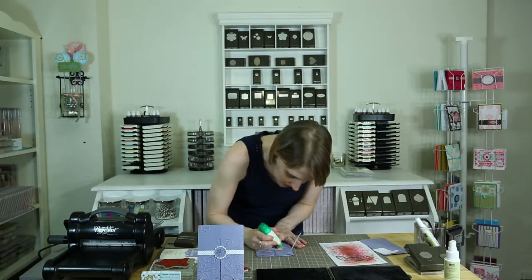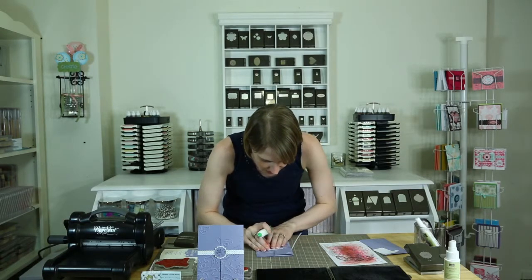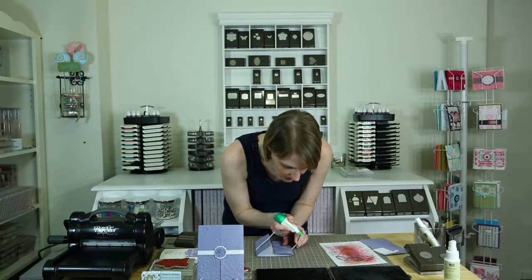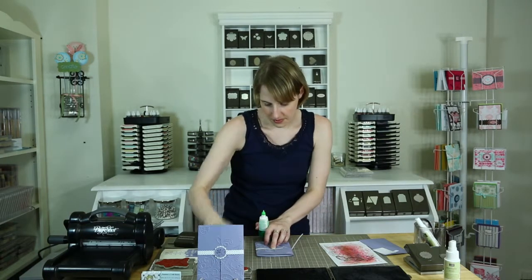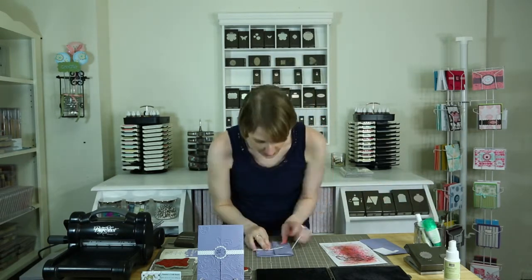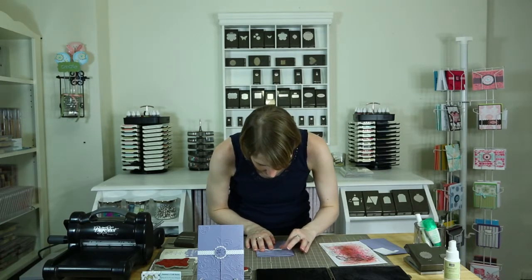So I'm just going to go in and put a little bit of Tombow glue on, just so you know what in the world I'm talking about. A little bit of Tombow glue on this end, and then a little bit on this end. That way only the edges that need to be attached are going to get attached. And then just a little bit here and there, until I know where I'm going to be wrapping the other one around. So now we'll just hold this in place, wrap that in, align the little circles, and ta-da!